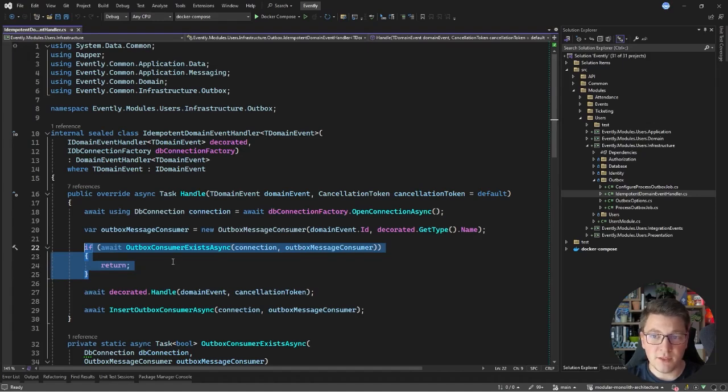We just have an eager check on the database if we have processed the current Outbox message, processing the message if we did not, and then storing the record of successfully processing that Outbox message in the database. This also allows us to rerun our Outbox messages if we have some handlers that failed for some reason, for example, because of a transient failure or because we had some bug in the system. So we could go ahead and fix any problem that we have and safely process the remaining Outbox messages.